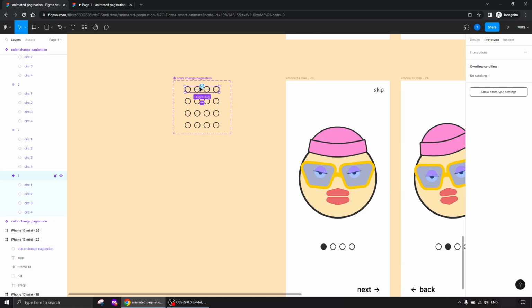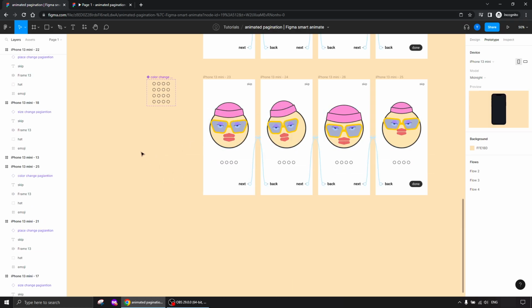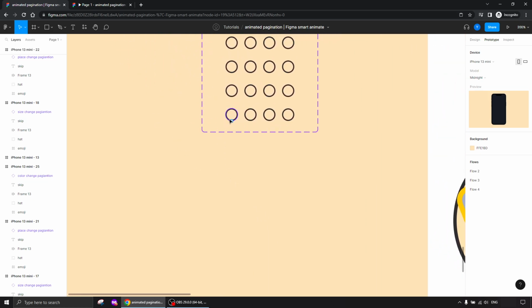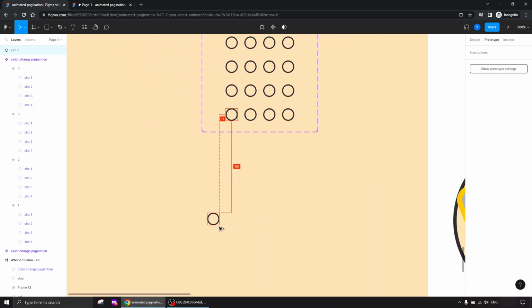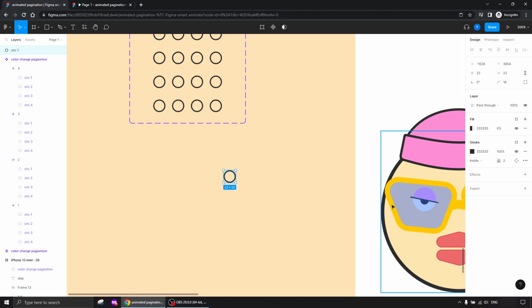We don't need actually the component for the animation. What we're gonna do here, I'm gonna select them, paste to replace. Okay, this is what I want there. And I'm gonna take one of these circles and just copy it here. And let me see. Okay, so this is going to be the circ. I'm going to give it a fill. I don't need the stroke actually. Good. So that's circ 1.